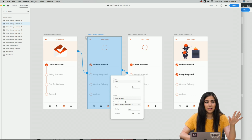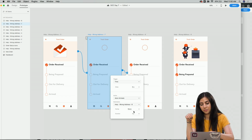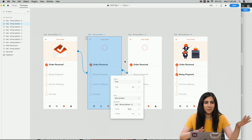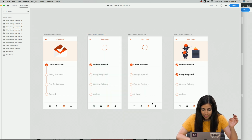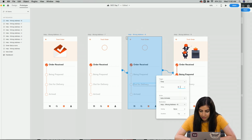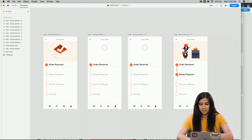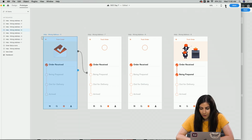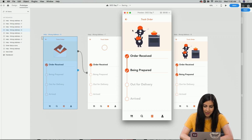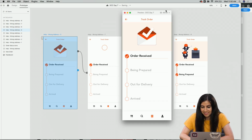I feel like this is a great way to learn, to see how other people do things and incorporate that into your own design. So a big thank you to Howard and Jonathan Pimento, who created that Auto Animate Kit, because it's helped me a lot. For the final artboard, we will do 0 seconds, and then I'm going to do a snap animation, or snap easing, and we'll see how this looks. Okay, let's try this. So I'm going to drag it. Okay, let me try that again.